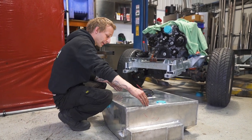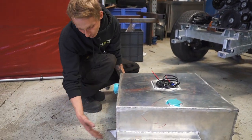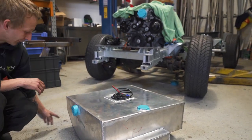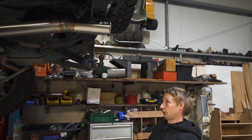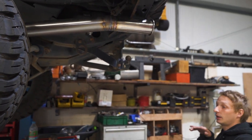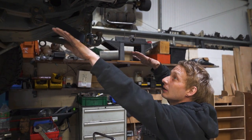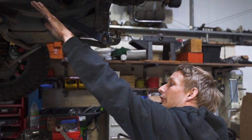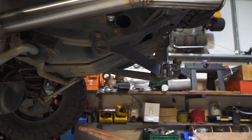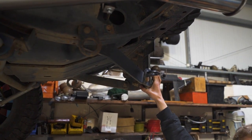If we were to cut this lid off now, you'd see the profile of the tank - it's not quite square. Otherwise we'd be sacrificing departure angle at the rear of the vehicle. Departure angle - or approach angle - is let's say we were going to go up a very steep bank. What would happen is as the front starts to climb up the hill, the back gets closer and closer to the ground. So if you keep going and it's just steep enough, this is going to bury into the ground, which they quite commonly do.